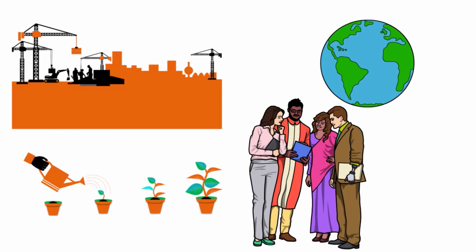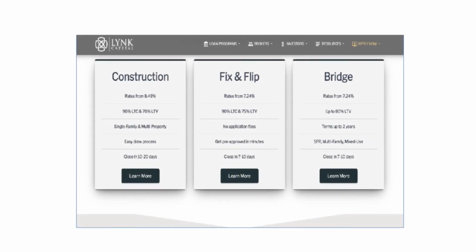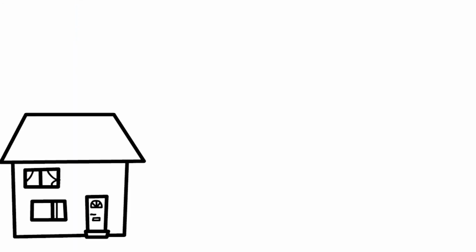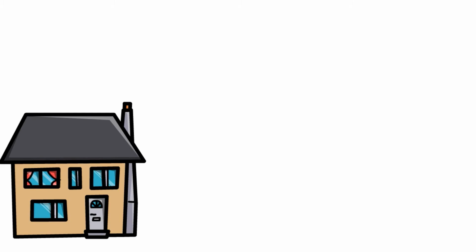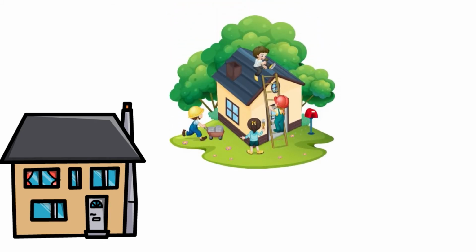And so you have rental property. So they offer several loan types here. I'm showing you right now on the screen, you can see the rental property loan types. And they also offer flexible financing for investors. We love the fact that you are able to get residential, mixed use, commercial. So they offer short and mid-term financing options for renovated residential, mixed use, and light commercial rental properties.